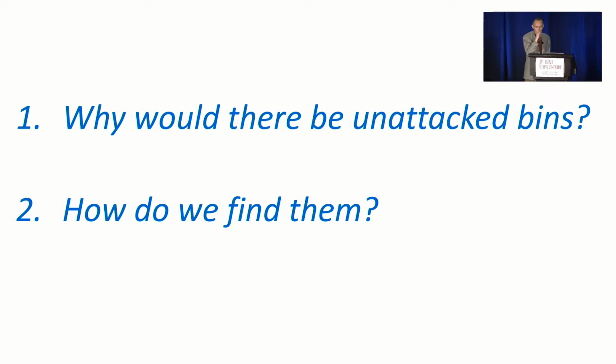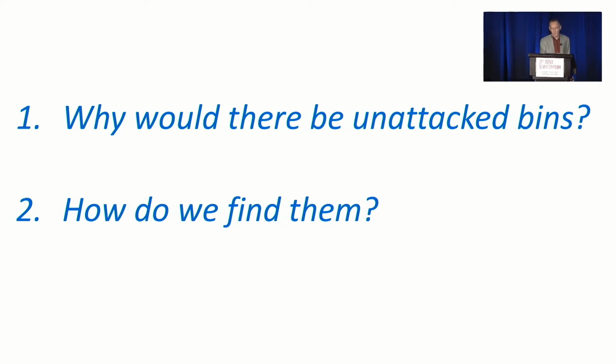Okay, but two questions before I go any further: A, why would there be unattacked bins, and B, how would I find them? In the first of those, if you look at, say, a feature like state, attackers might have a lot of bandwidth and attack traffic coming from states like Virginia and California and places like that, where there are AWS and Azure data servers and stuff like that. But they don't necessarily have coverage in all 50 states. There might be places like West Virginia and Iowa and who knows what else that are relatively unattacked. So unless they have coverage across the entirety of your space, the first assumption is met.